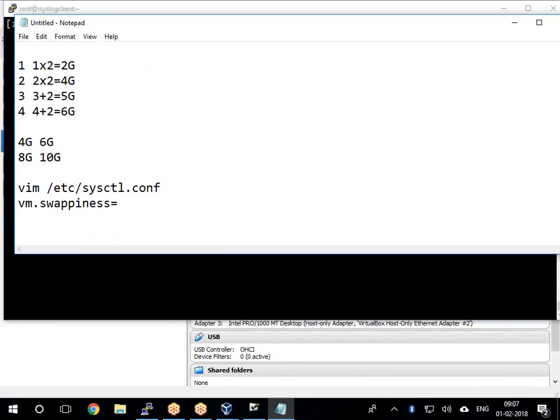A swappiness value of 100 means avoid RAM as much as possible and only use swap.